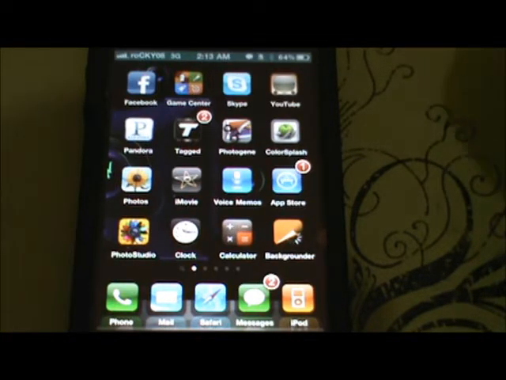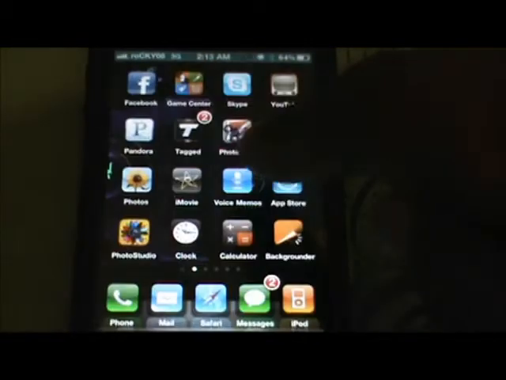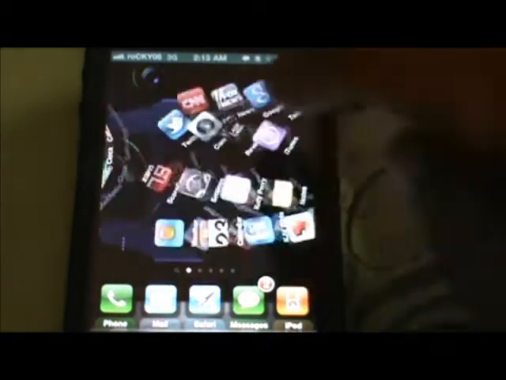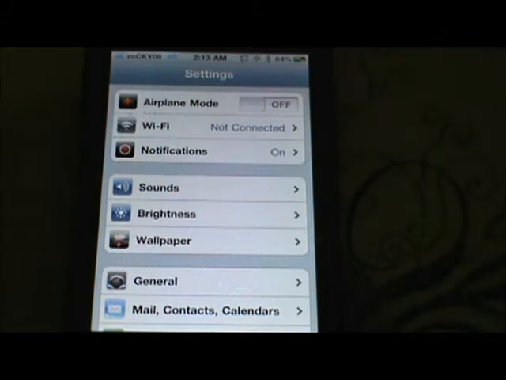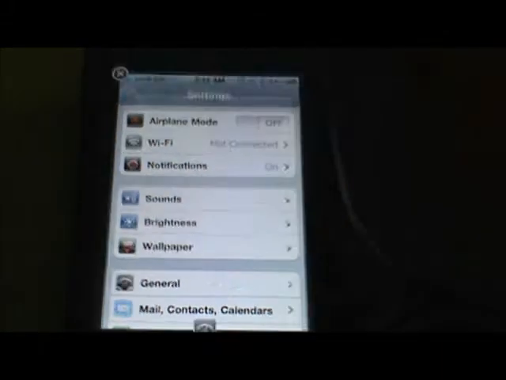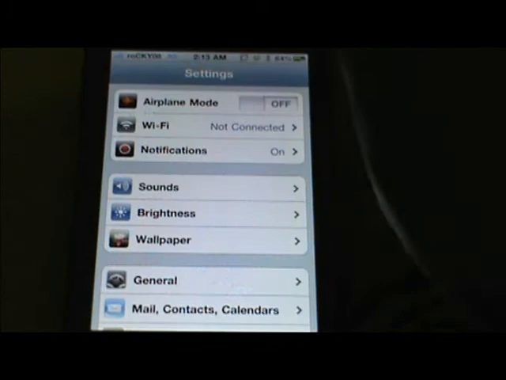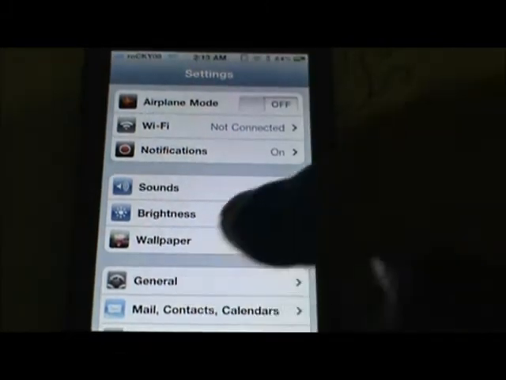But with Multiflow, let's say I want to open up a few apps, so let's open up my pictures, and let's open up settings. If I want to switch between the apps that I have running right now, I can just double tap at the top, and I can switch extremely easily. I can also open up a couple more apps.